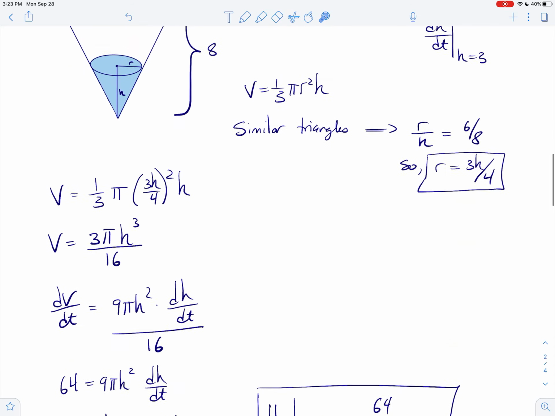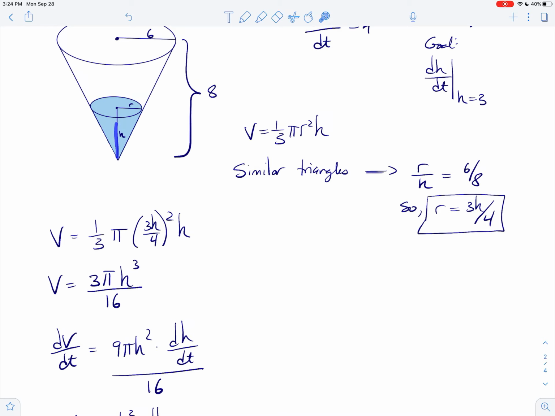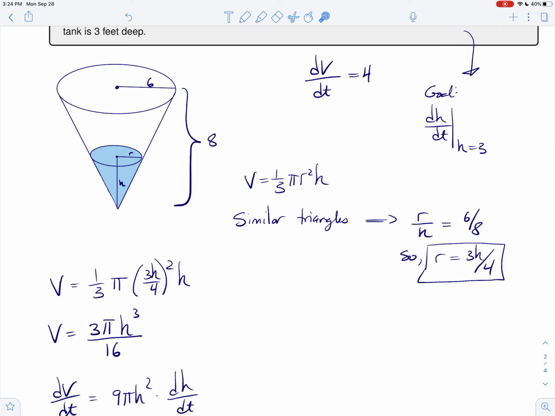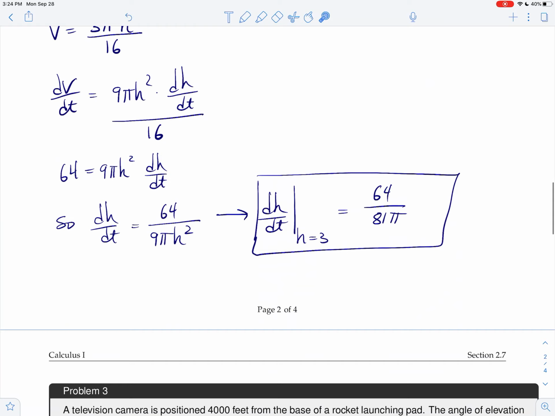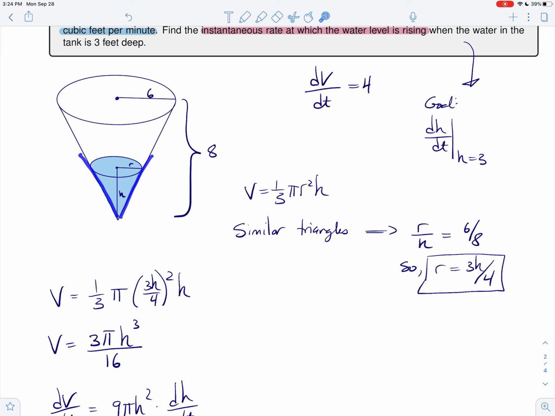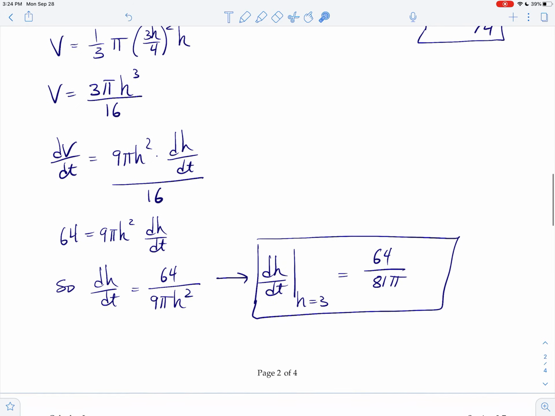And of course, let's think about it together. Is the height changing faster or slower the higher it gets? Think about that. Maybe pause the video and see if you can answer that question. Hopefully you see that the higher the water gets, the slower the height actually changes, because there's more to fill up, right? It's going to be changing slower and slower the higher the height gets. Look at your formula and realize that as h gets bigger, this number gets smaller. Think about the limit as h goes to infinity. It's going to pull this whole thing towards 0. Of course, in our tank, h can't go to infinity, but nonetheless, you can see what's happening.